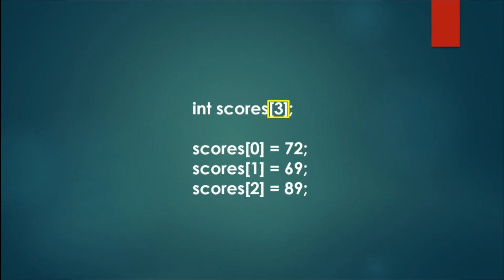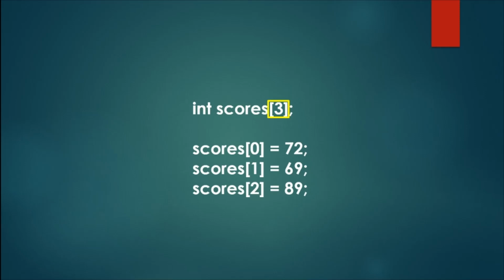Another important aspect to understand is that we must provide a size to this array when we define it. I couldn't come up here and use int scores and not put anything in, like I could in some other programming languages. In C, we must tell the compiler the size of this array. There is one exception to this, however, which is a great segue into the next topic of static arrays.